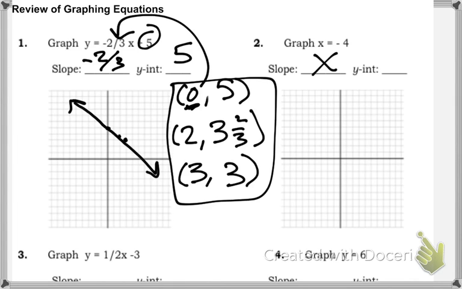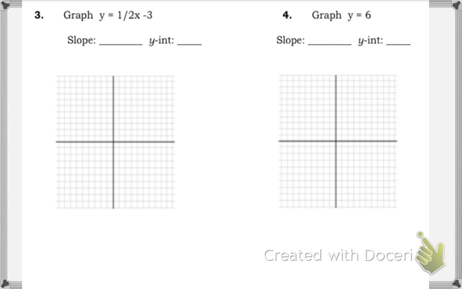One thing that we really want to pay attention to is that it says x equals here. So if it's x equals, we have to make sure we look at the x-axis. So we want to find negative 4 on our graph, which is about here. So then my line is just going to run along where x is negative 4. So we don't have a y-intercept because, again, y doesn't matter in this case. We're just going to have a line run vertically, up and down, through the point x equals negative 4.